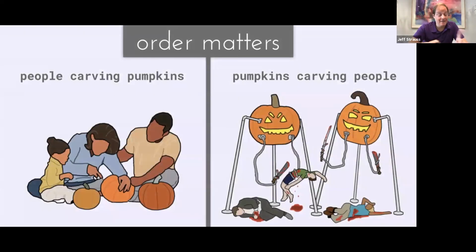So I've said this several times. I keep this in here because for some reason, this image makes me laugh. I know I say order matters several times. When I first built this talk, the first version of this was around Halloween anyway. And I was like, I need to find an image for order mattering. And I found that. That's what came up in my Google image search. And it was too perfect.